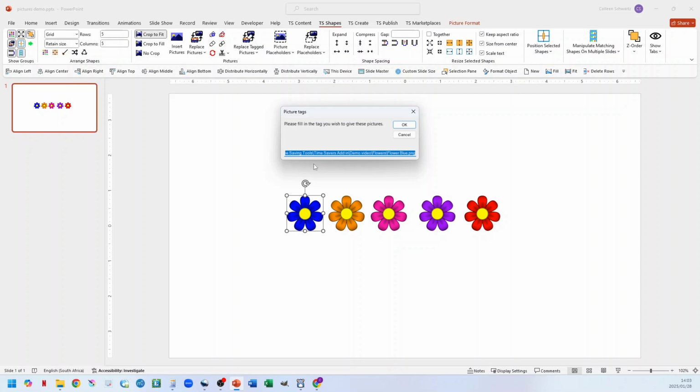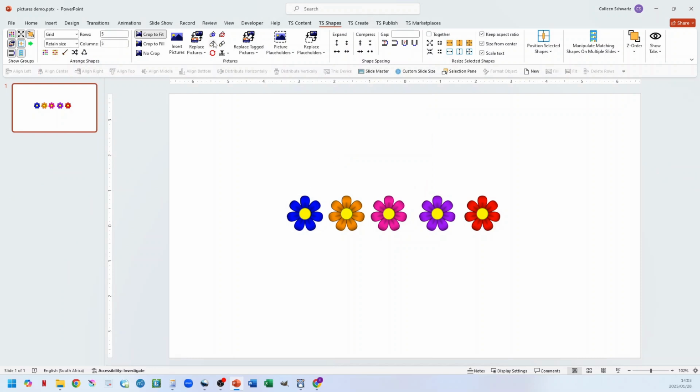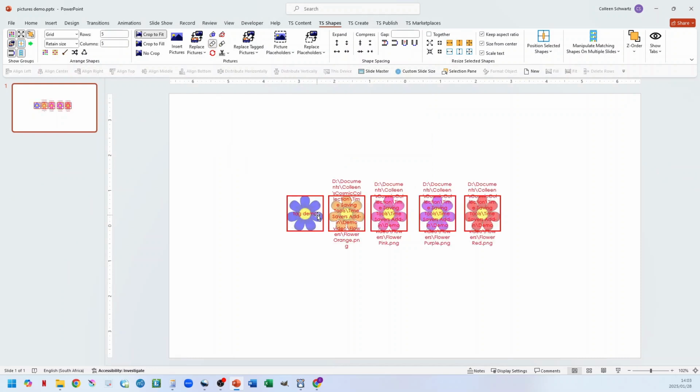Okay, so if you click on this button, it will show you the existing tag and you can then go and change it to anything that you want to. So if I want to change this to tag demo, for instance, then if I go and click on this button again, you'll see that this is now changed to tag demo. It doesn't have the file path as the tag anymore. But remember, like I said, the file path that has been saved is separate from the tag. So it still has its file path saved, but the tag has been changed for when you are wanting to replace tagged pictures. Okay, so over here, now I have got this tag over there.